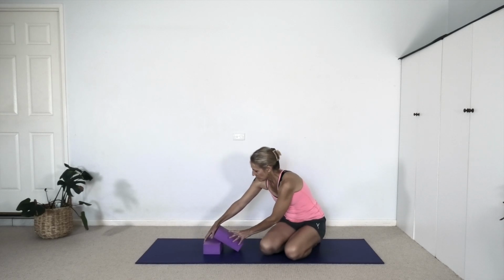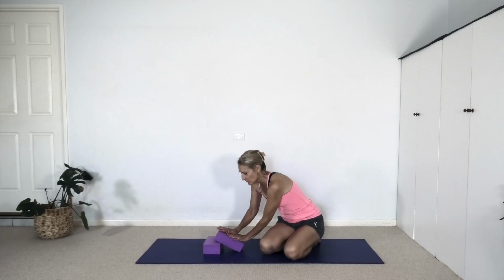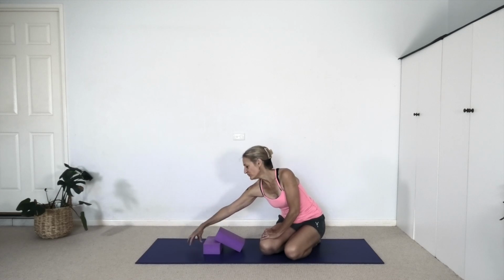So if your bricks are sticking to the mat, great. We want this mat to be sticky. That's why we call them sticky mats. But if they do slide, you might want to put something very heavy, some kind of weight, a sandbag or something, on the floor so it stops your bricks from sliding.